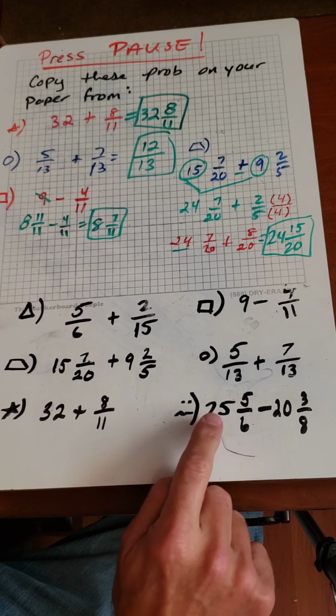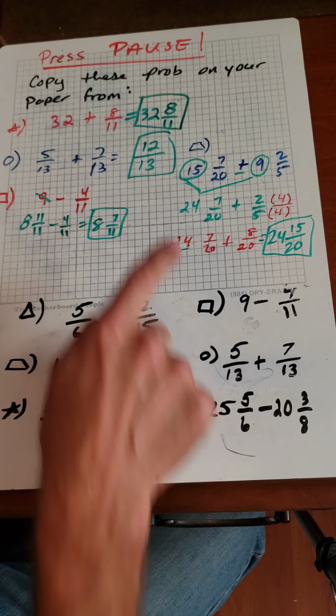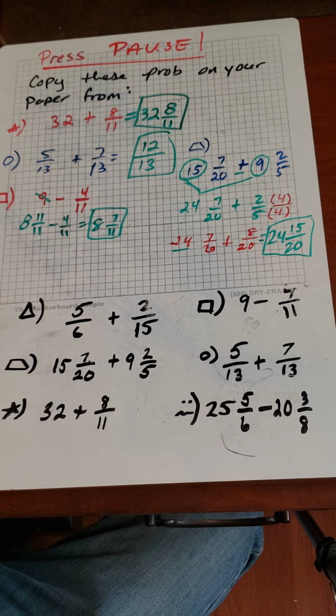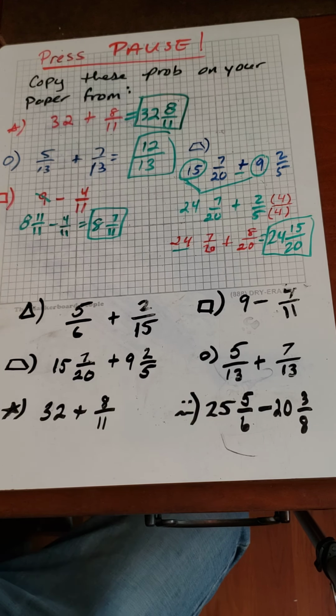But I can tell you that I know that I'm going to have 25 minus 20. So I'm going to do this one very similar to this one. It's just finding that denominator is a little bit trickier than that one was, because it could just multiply. Okay, so now that's where we're going to stop, and I'll hold off on the triangle and the frowny face for just a little bit.